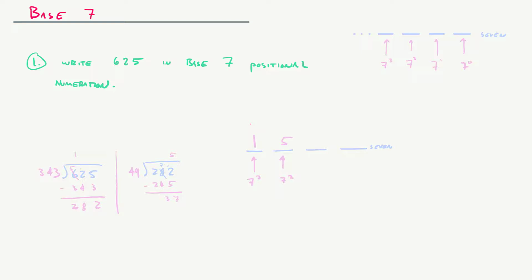Okay, as far as the next number goes, we're looking at how many 7 to the firsts go in there. So this is a long, right, according to the base pieces. How many long pieces can we use to represent this number? So let's divide 37 by 7. Also goes in 5 times. So 5 7 to the firsts. The remainder is 2, and at that point we're just at the units stage. So there's 2 7 to the 0 pieces. There's 2 units, right, that can be used to construct this piece. Okay, and then we're done. So 625 as a value can be represented in base 7 with the number 1552 base 7, which is how I would say this: 1552 base 7.